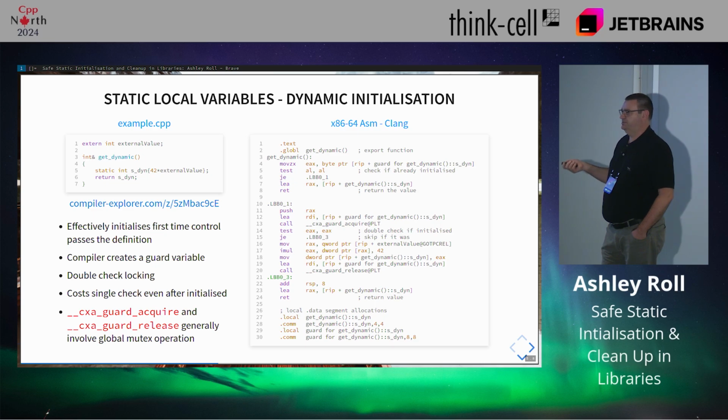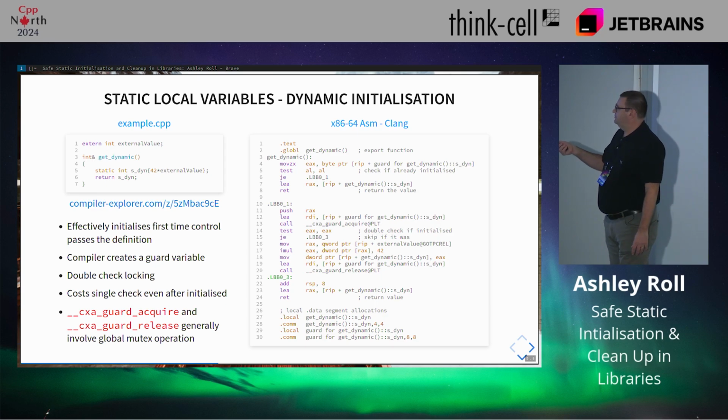So it's always going to do the first test when you run through that thing to check, hey, is my value initialized? If it isn't initialized, then I have to go and initialize it. To safely do the initialization, I do this lock, double check that it hasn't been initialized, and if it hasn't been, then I initialize it and release the lock, and then I return the value. So the first time through, you're going to run this expensive code, which probably involves a global mutex for all threads, which is fun, but it's the first time you run it. Every other time, it's just going to be a simple test of a memory location.